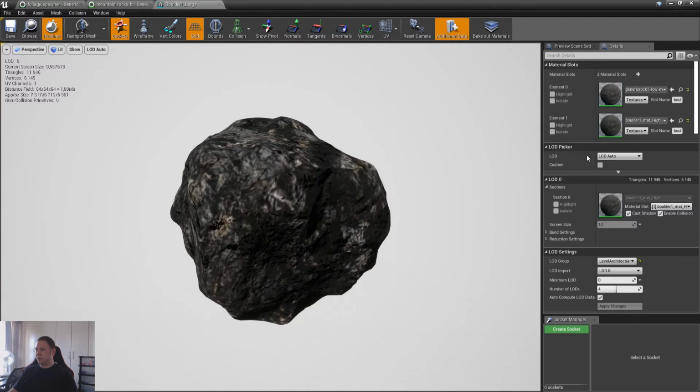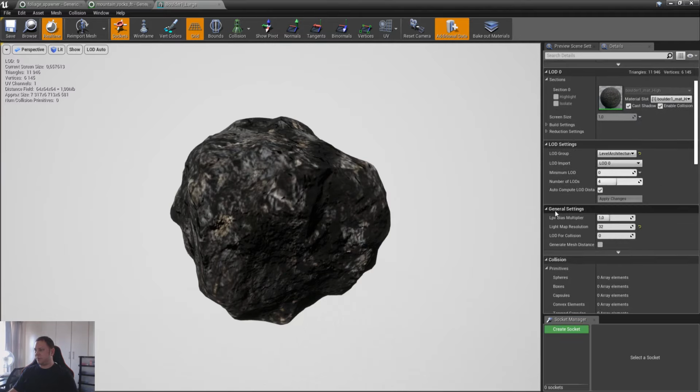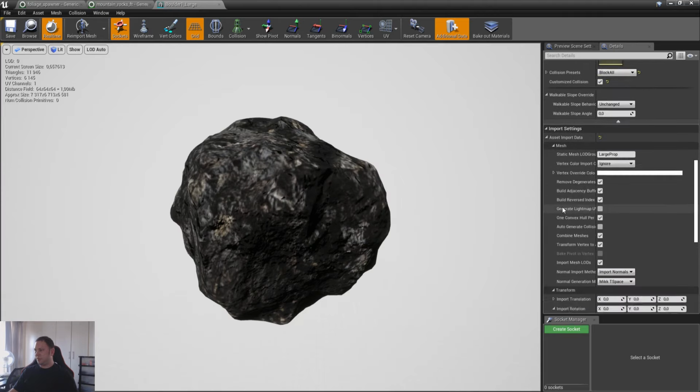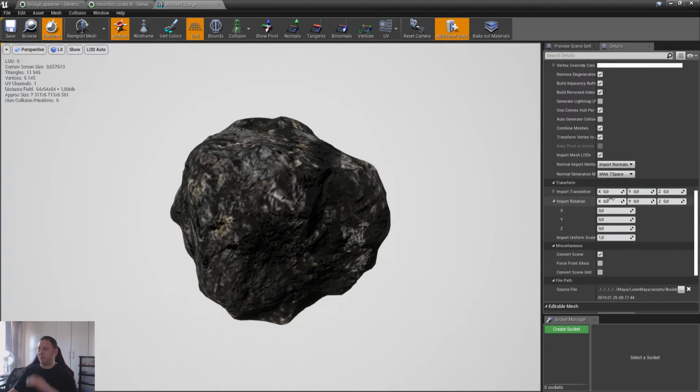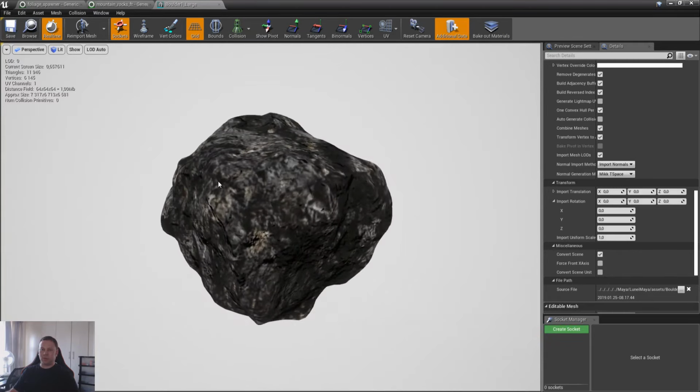That scale was done. I think I did that scale here. Let me just check quickly. Okay, no, not in this case. Sometimes I do change the scale here, but not in this case. In this case, this is actually how I modeled this rock, scaled it, and re-imported it.